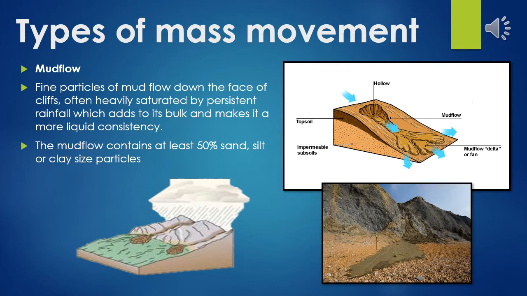Now this could happen on the coast, on a hillside along a coastline, and then obviously this will supply sediment to the coastal system. Now all of these, in fact, all of these types of mass movement are a source of sediment in the coastal landscape. So make sure that you're clear in your head that mass movement provides loads of sediment to the coast, and that can reshape the whole coast along it.